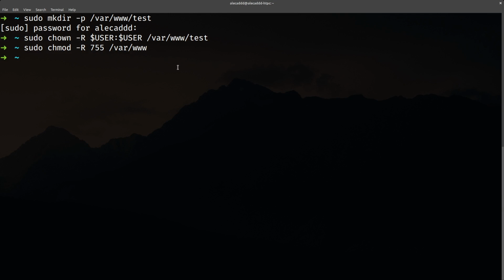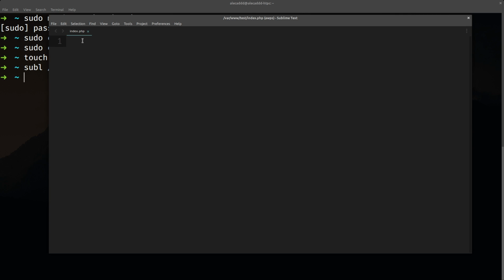At this point, just for the sake of this tutorial and to create a boilerplate, let's create a new file called index.php by saying touch inside /var/www/test the index.php, and then let's open this file that we just created in Sublime. Of course it's empty.